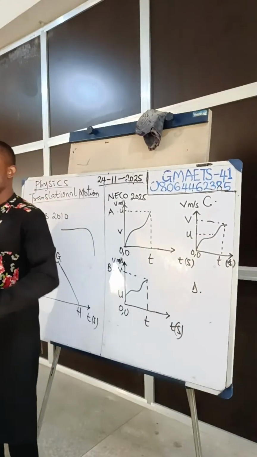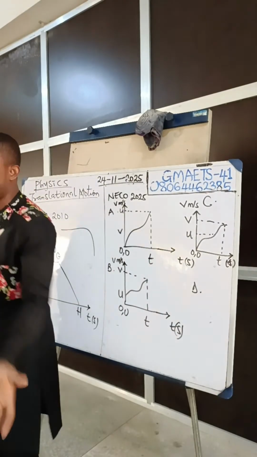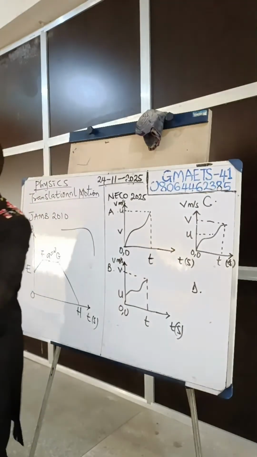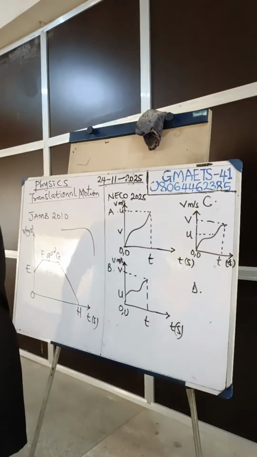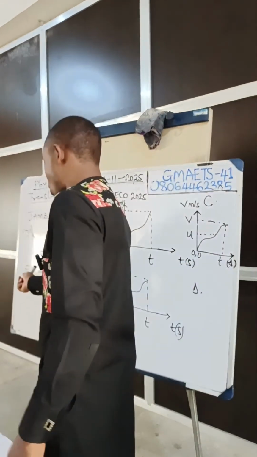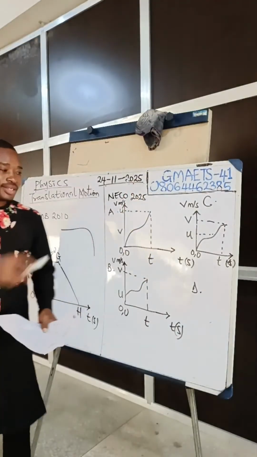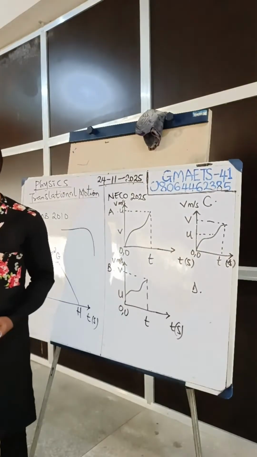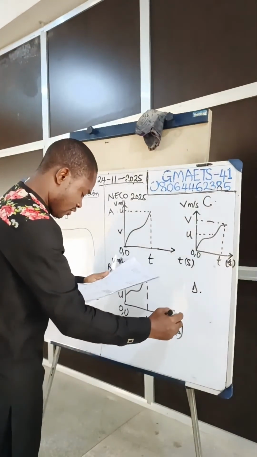And in non-uniform motion, you know that you won't have equal velocity in equal time. Are you getting me right? Uniform acceleration is defined as when equal velocity is covered in equal what? Time. That is uniform. That's a similar kind of graph we have here. Equal velocity in equal time. This one now is non-uniform. So you can see you are no longer having a straight line. Rather, what you have is what? Curve. Is that not so? So I want to find out what the correct option would be from this.